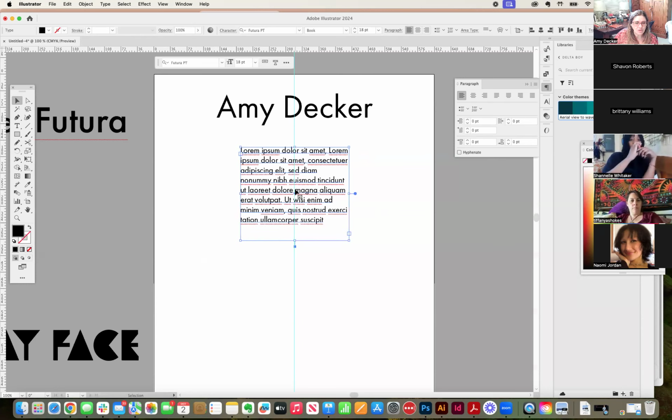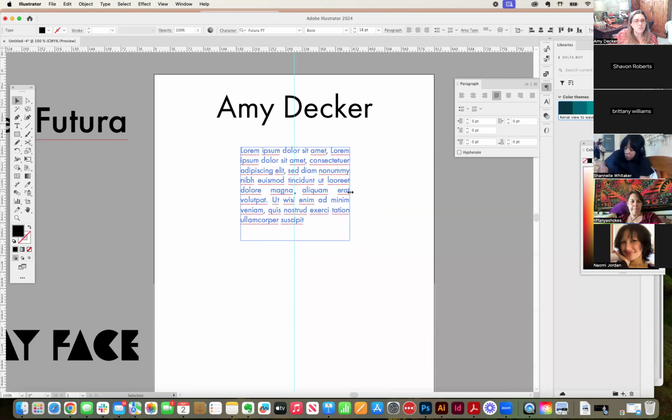You can still have it centered. And if you really want it to feel more square, you can consider justifying your copy, which means it's equal on both sides. However, we can get these really terrible, what we call rivers through the middle, that are holes being made because it's pulling the words apart so that they fit edge to edge. Until you really understand typography, this is a really tricky thing to do well. As a lot of us are still in class or haven't had type class yet, I would avoid a justified setting at this point.